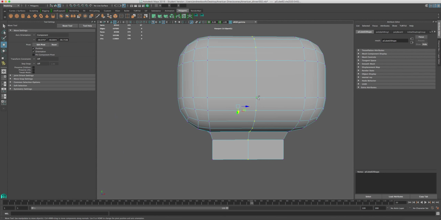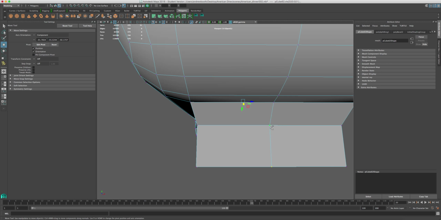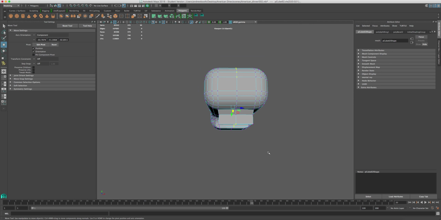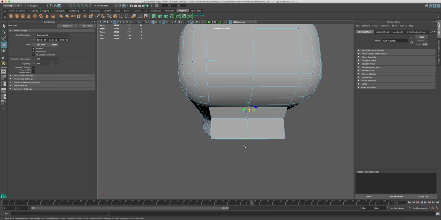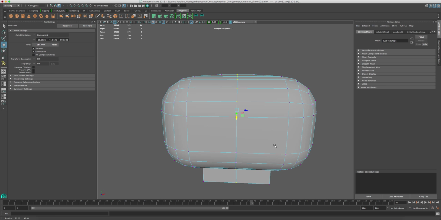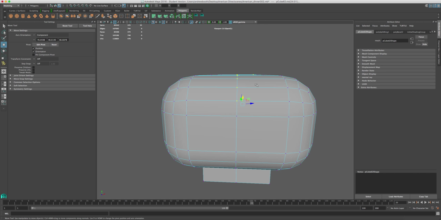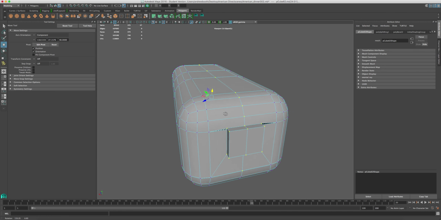Now we don't need these edges, so deselect them. Sometimes it's better to reselect it from a different angle, like there, but making sure you deselect the ones that you don't necessarily need, like so.